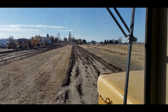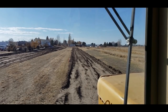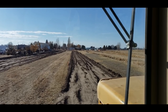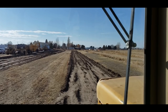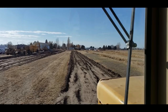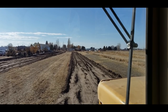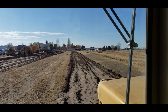Now this dirt is pretty soft, it's kind of muddy, pumping, so it's kind of hard to finish. But finish as you go with a scraper. That's the key, is to constantly finish. Now guys will say, well, it costs too much money to be finishing with a scraper. Well, yes and no. If it's a one-man scraper operation and you don't have the other equipment, it's not that much more money to finish as you go. You know, you get good at it, you get quick at it.